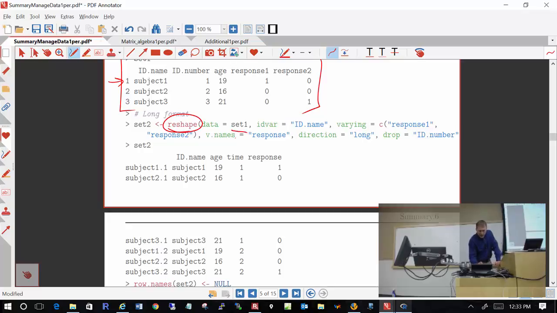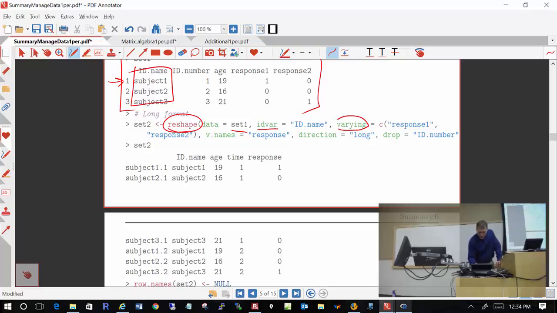I specify where my data is, and then I specify a variable that uniquely identifies every individual in my data set. I say idvar equal id.name, because that's where the names of the people were. I could have used id.number, especially in settings where people might have the exact same name, since the id.number would probably be unique rather than id.name.